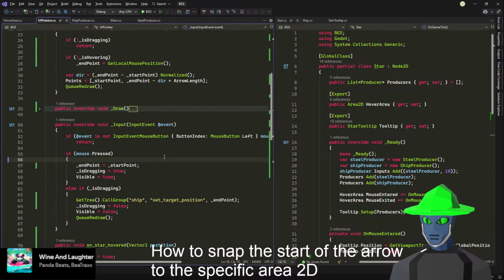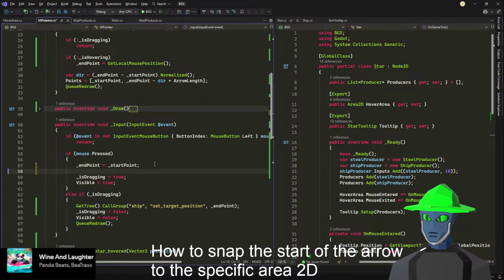Okay, we press a mouse button. Start visible. Why is the endpoint the start point? Oh, it's just because it starts at this. Okay. And of course we need to set the start point if we are hovering, which means we are over the area.